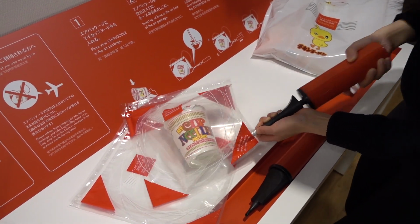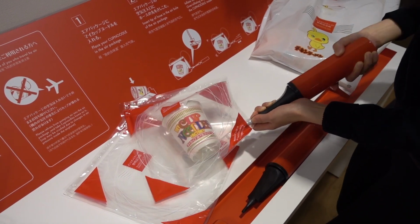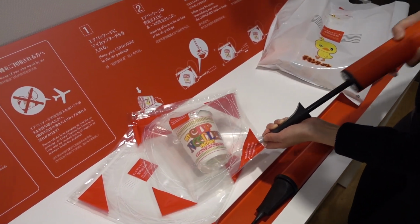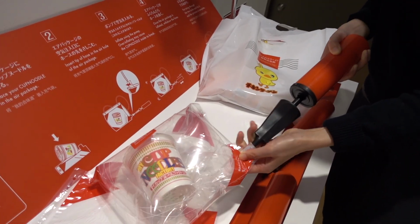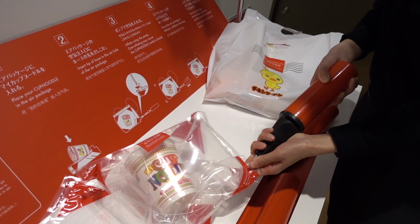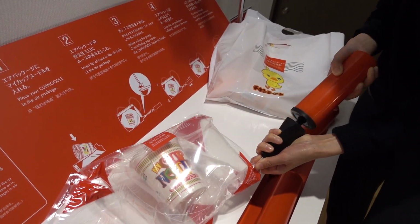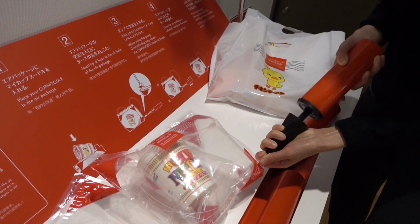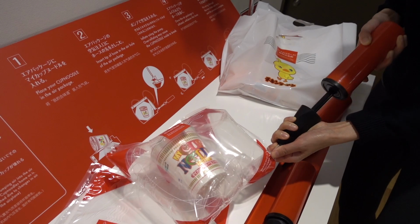This is hard work. Do longer strokes. I guess you don't need to film this part. Okay, we'll be back in a week when she's done pumping this. She's got it going. Her pump was broken. Ooh, this is strong now. Look at that, it's like a jewel. Yeah, that's cool.